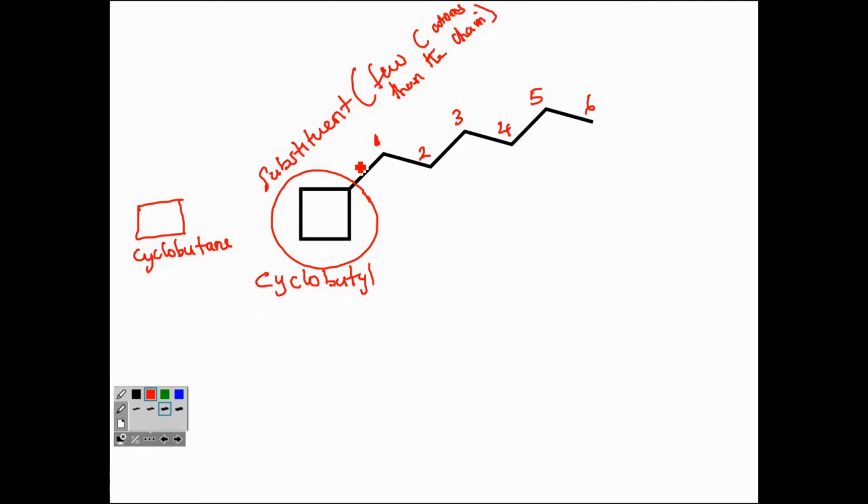So the name of this compound is gonna be, starting with the position of the substituent, 1, name of the substituent, cyclobutyl, and then the parent chain, hexane, hex, because you have 6 carbons. Okay, so again, the ring has fewer carbons than the chain, so it becomes a substituent, and it's a cyclobutane ring, so it becomes cyclobutyl. Since it's attached on the first carbon, that's the least carbon number we can give, versus giving this carbon number 6, so the name becomes 1-cyclobutylhexane.